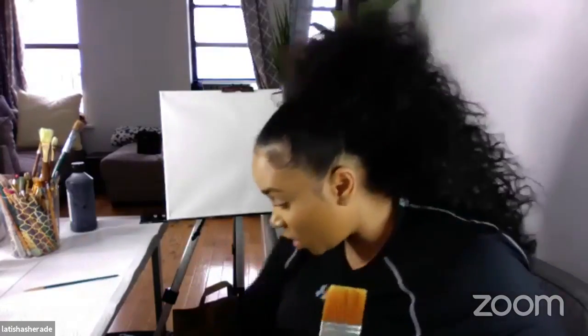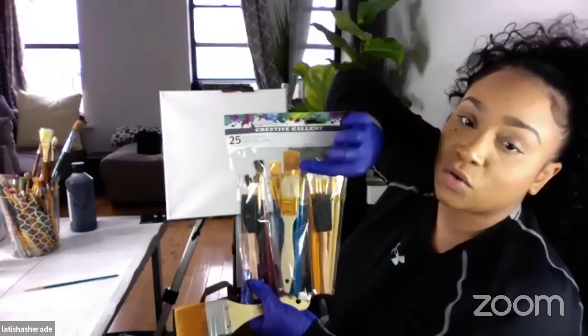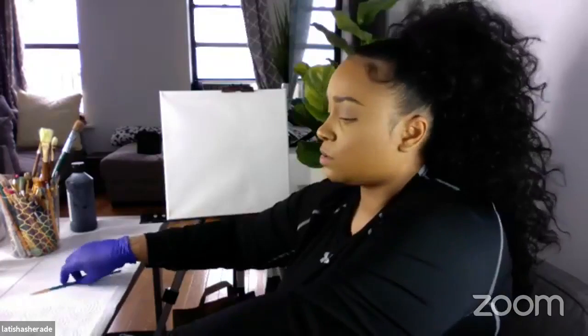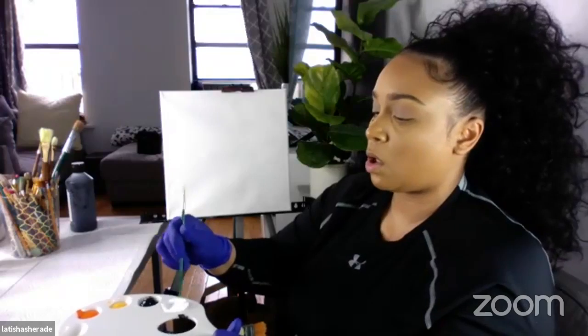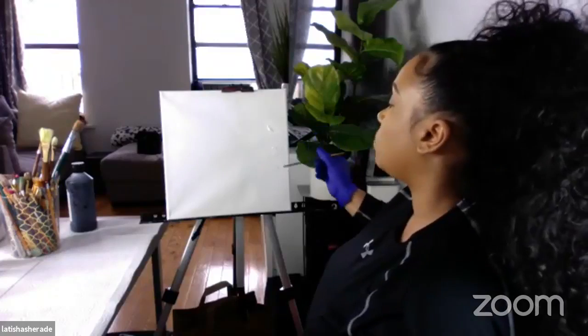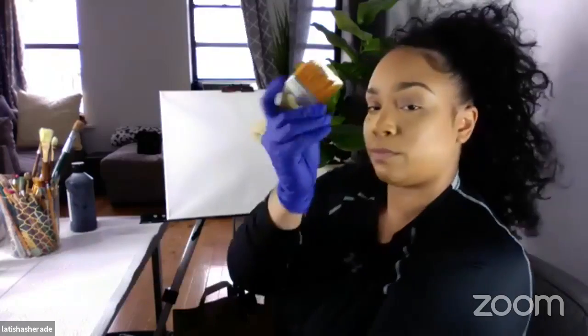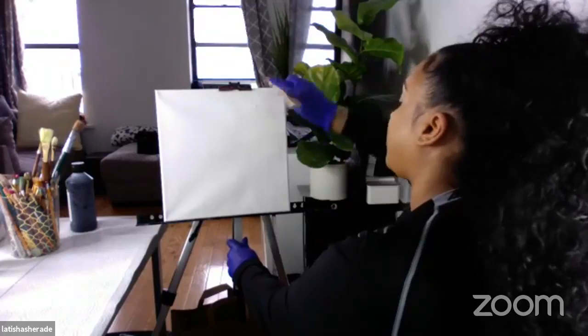So first things first, we're gonna take a brush. I know you see the set of brushes like this. You can either take this foam brush or maybe this brush right here. I'm gonna use my wider brush because I have a bigger canvas. And I am going to use my white as a base. Now, I don't want to put way too much product on the canvas, but I want to put just enough. We're just seeing how that works. I'm gonna wet up my brush like so, and I'm gonna just lay this all over my canvas like so.